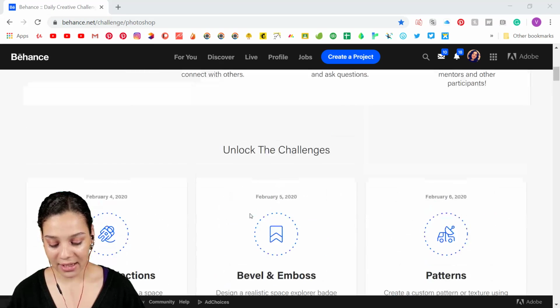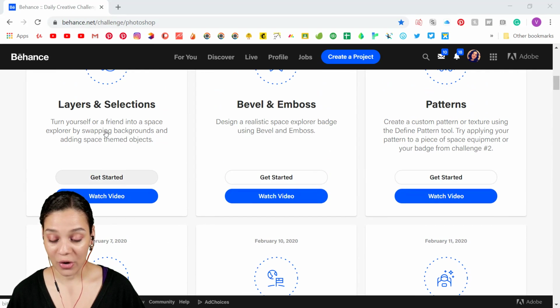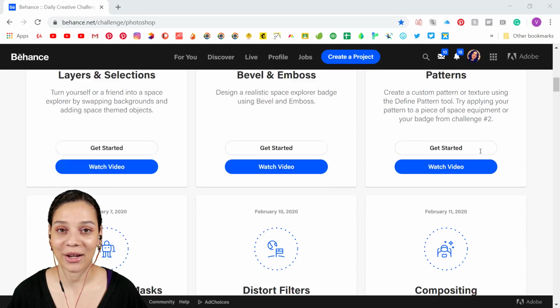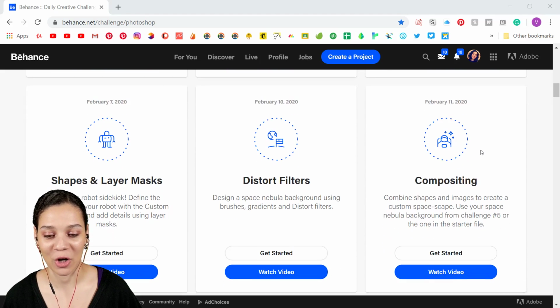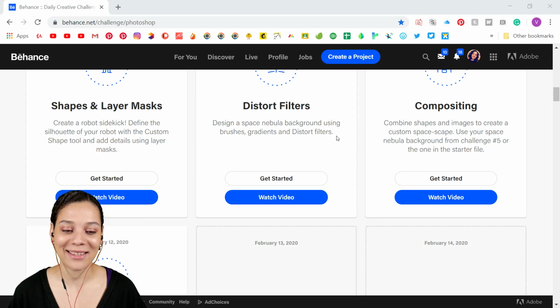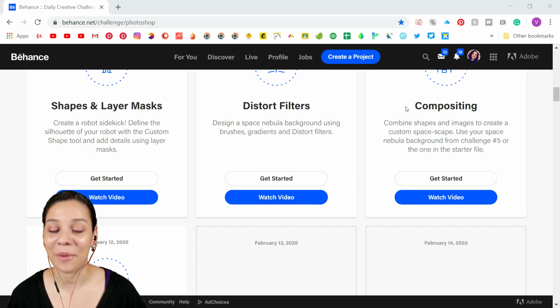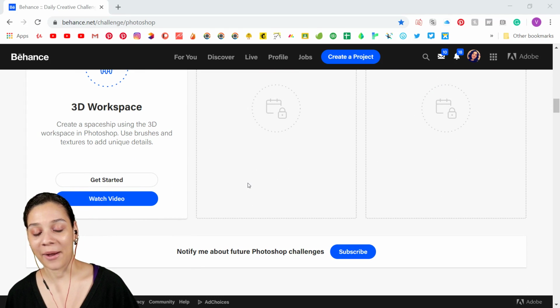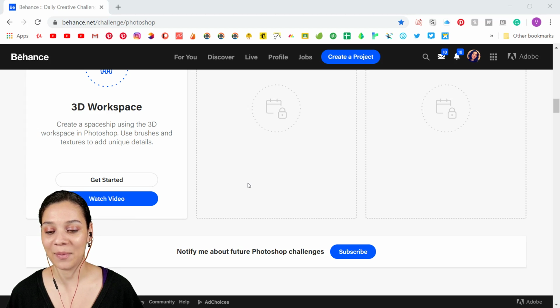But we have done turning yourself into a space explorer, making that badge, applying patterns to space equipment, space armor, and space badges, making a robot sidekick, designing a space nebula, using that nebula in a composite to create a space scene. And now today, as I said, the description says, create a spaceship using the 3D workspace in Photoshop.